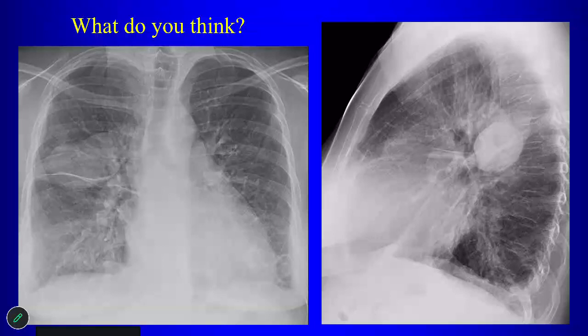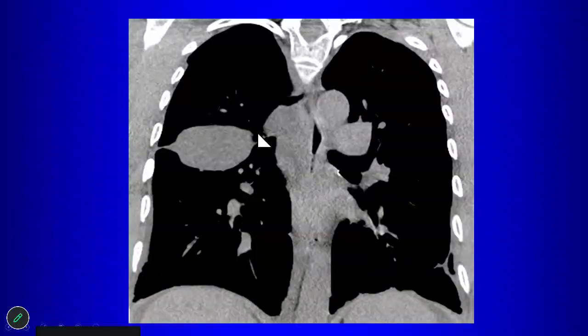I see the major fissure going down, but I think I also see the minor fissure horizontally, just anterior. Okay, so is that in the minor fissure? Is this in the minor fissure? No. So where is it? In the major fissure. So a loculated pleural collection in the fissure is called a pseudotumor. It's in the minor fissure, but it could also be in the major fissure.